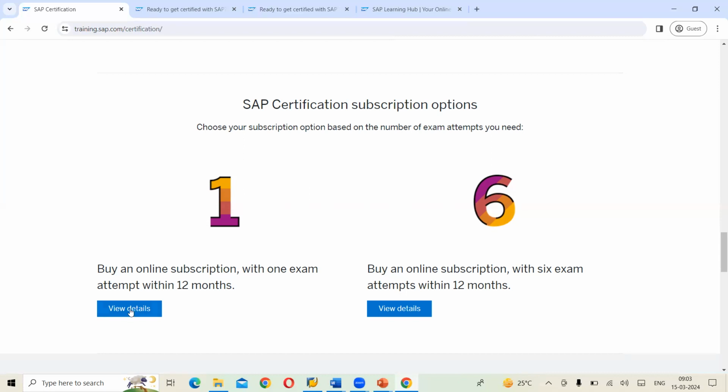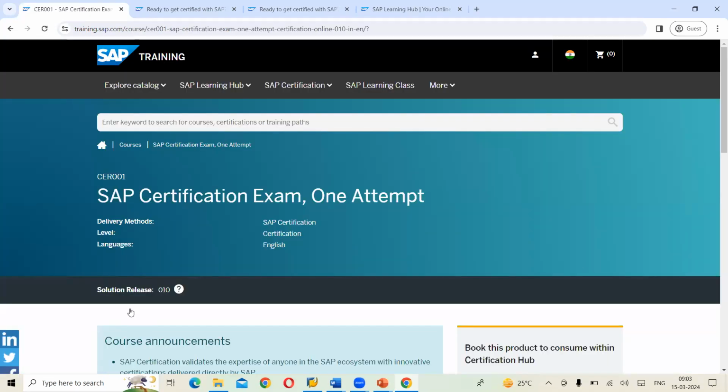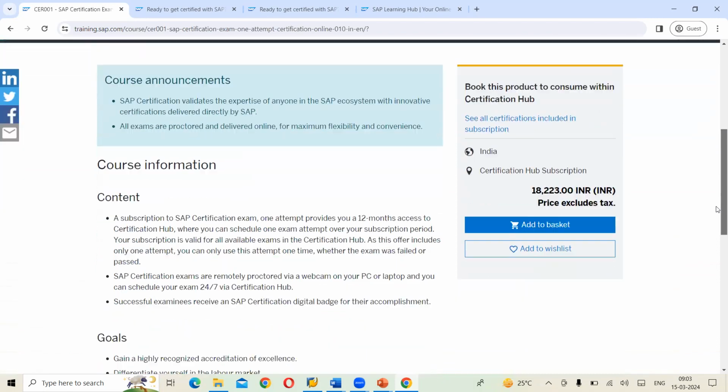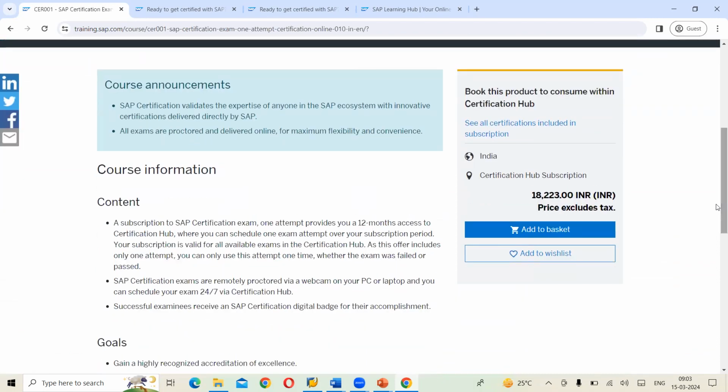First we will see this one. Click on view details. If you go down, it will show the amount in India. What is the amount? It is the latest price, today's price, 18,223 INR, excluding GST.